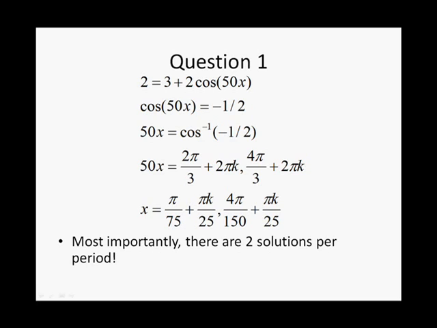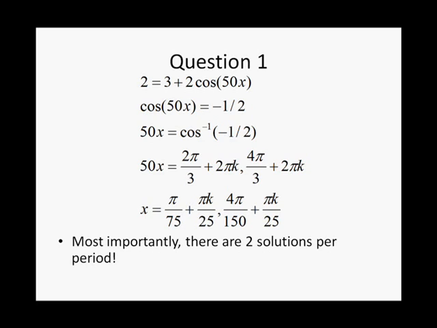But of course this is equal to 50x. So to solve for x by itself, we have to divide everything through by 50. So we do in fact simplify these answers, and we get a definite range of numbers here. Let's see if my mouse can pop back up here. There we go. So on average, each solution is separated by pi over 25. Thinking about that in terms of decimals, that's not a whole lot. That's maybe an eighth, more or less. And we're trying to figure out what these solutions are on the range of 0 to 4 pi.